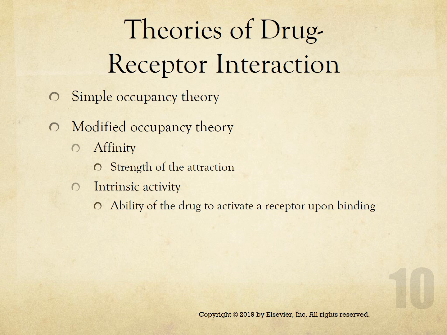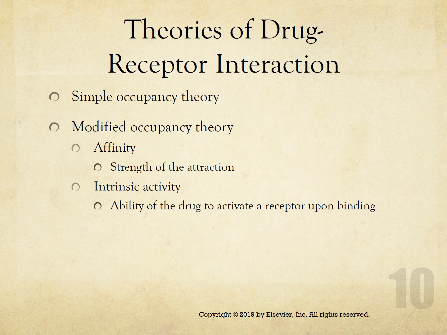Therefore, we have a modified occupancy theory, which looks at the affinity, so that some drugs have a greater affinity for the receptor sites, therefore, their response will be improved. I've heard that a lot with the D2 receptors in my practice. They'll say, well, this drug has a greater affinity for the D2 receptors or D3 receptors, especially the newer medications, when helping with patients with their symptoms of psychosis. So that just means the strength of the attractivity.